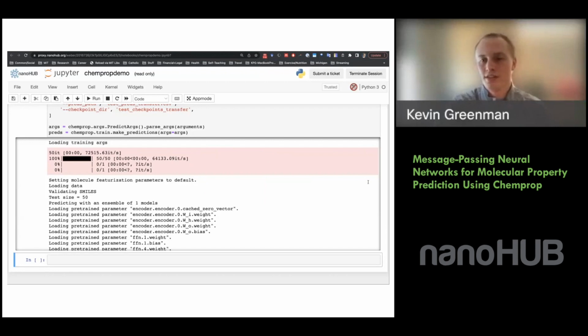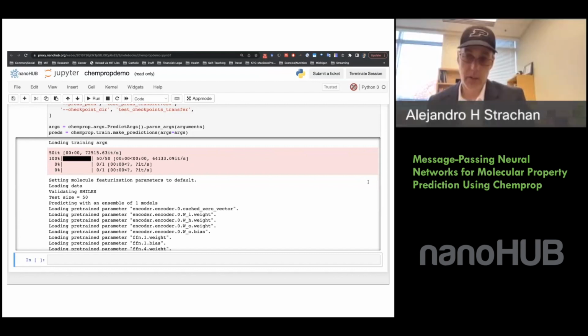There are some weird things that you have to do with installing dependencies for it that we've figured out for you. But in general, Colab or Jupyter is good for getting started and getting a feel for some of the basic functionality. So maybe for a final class project, that might be an appropriate level of abstraction. But if you're really trying to learn the details of what's going on in the model, then I don't think Colab or Jupyter is going to allow you to do that. And I would say you can always remember NanoHub, and you can use NanoHub as well.